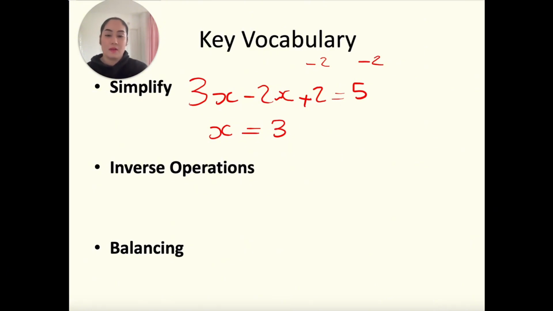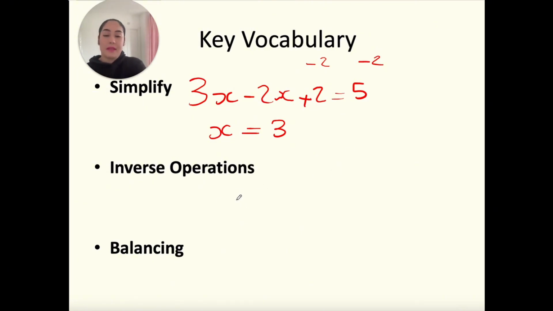Second thing is inverse operation, which I went through already just now, but what it means is operations that undo each other, like addition or subtraction. So if I want to get rid of this plus 2 on this side so that I can have the numbers together, I'm going to do the opposite. I'm going to subtract it. But going on to the next thing, balancing equation, which means whatever you do to one side of the equation, you always do it to the other to maintain that equality. We don't want to change the equation. We want both sides to be equal and to remain equal, right? So if I'm going to subtract 2 from this side, I'm going to do the same to the other side as well. So inverse operation is basically doing the opposite, and balancing equation means doing it to both sides.